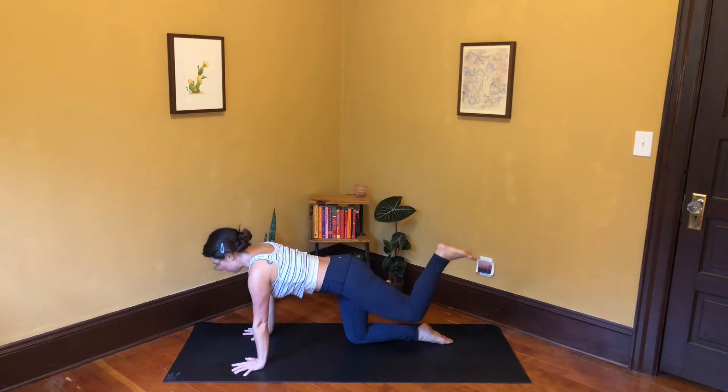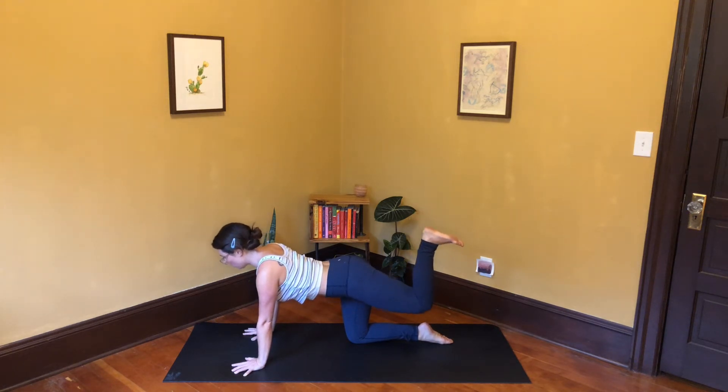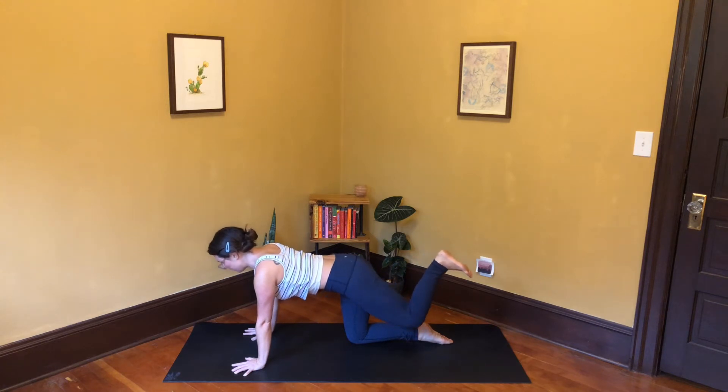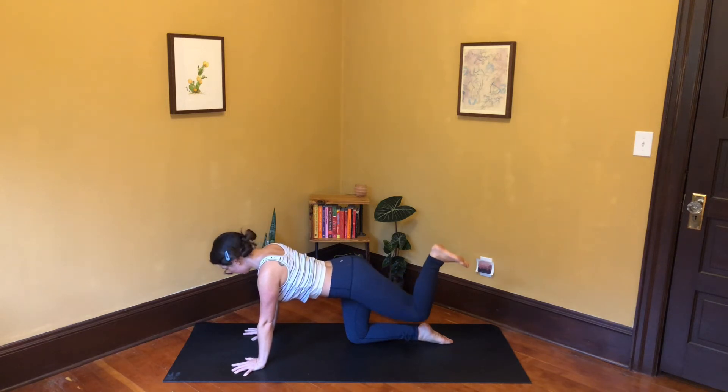Keep that alignment as you start to lift your left heel up toward the ceiling. If you lift the left heel and lose the belly engagement, lower the knee a little bit closer to the floor so you can hug the belly in and lengthen the lower back. Then take little pulses — that left heel pulses up toward the sky. This is a small, subtle movement to engage the underside of the glute, what I call the 'thigh butt,' where the back of the thigh meets the butt. That area can tend to be weak, so we get really specific with little pulses up, up, up. Hug the belly in, lengthen the tail back — five, four, three, two, one.